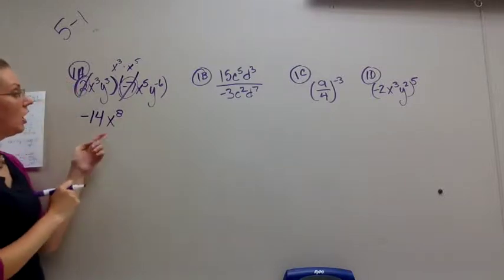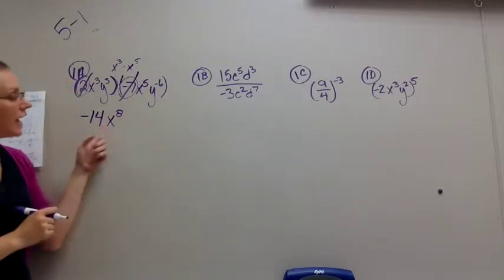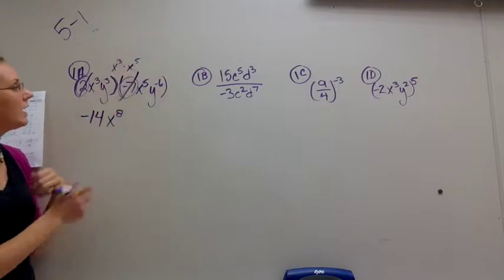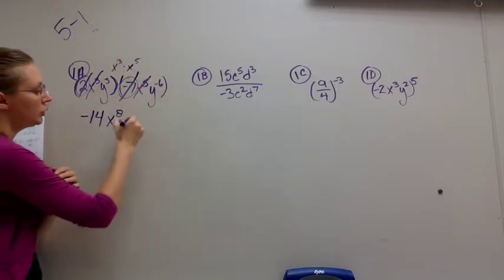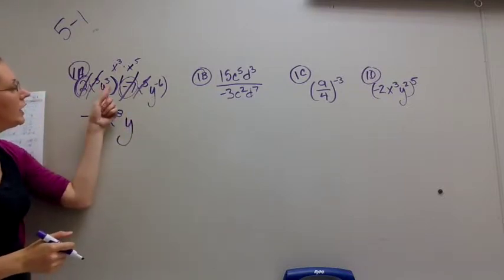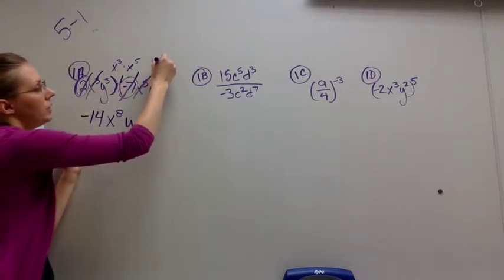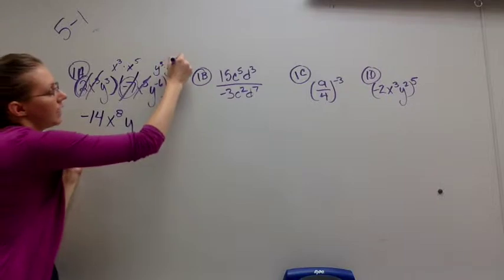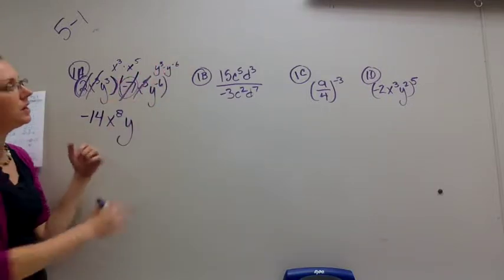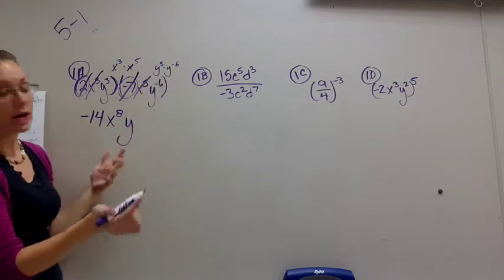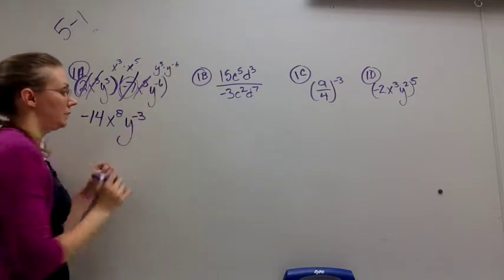All right. So the result of that is x to the 8 if I do 3 plus 5. Okay. I'm done with the x's. Now I'm going to move to my last chunk, which is the y's. Now here I have y to the third times y to the negative sixth. Again, this is my product of powers, which means I add these. Now, because one's negative, obviously I'm subtracting, so I'm going to get y to the negative 3.